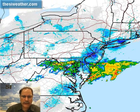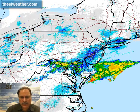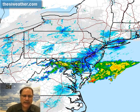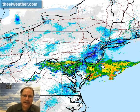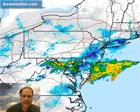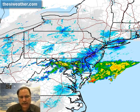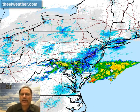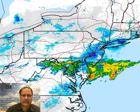Here's the current radar loop, and this scene may repeat itself a few times over the next few days with bands of showers and thunderstorms riding from the west to the east along that frontal system. And again, that front may meander to the north at times, and that'll increase the chance of a shower or thunderstorm across southeastern PA, and then it'll drop back south, and there'll be very little, if any, chance of a shower or thunderstorm across the southeastern part of Pennsylvania. But for the next few hours, occasional showers across DC on its way to South Jersey, and that could redevelop later on this afternoon, giving them another shower or thunderstorm. New York City should be in the clear today with mostly sunny and pleasant conditions.